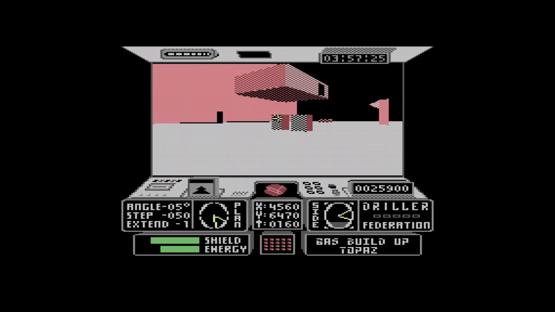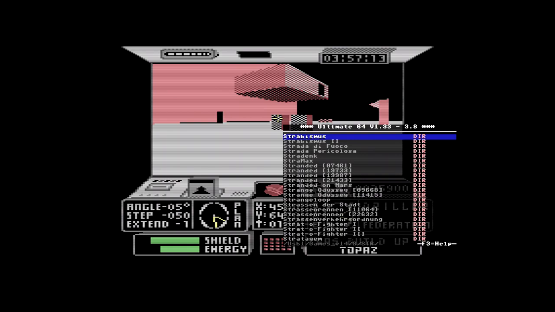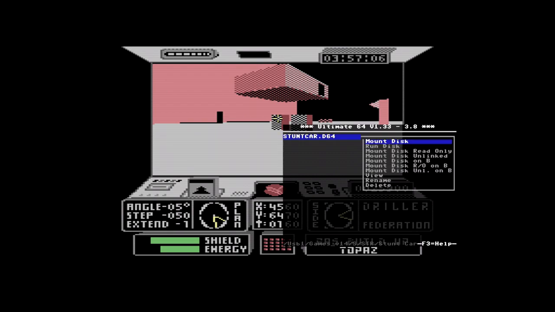And then let's check another game. So I was thinking about Stunt Car Racer, and that's actually playable on C64. But let's see what happens when we make it really fly.